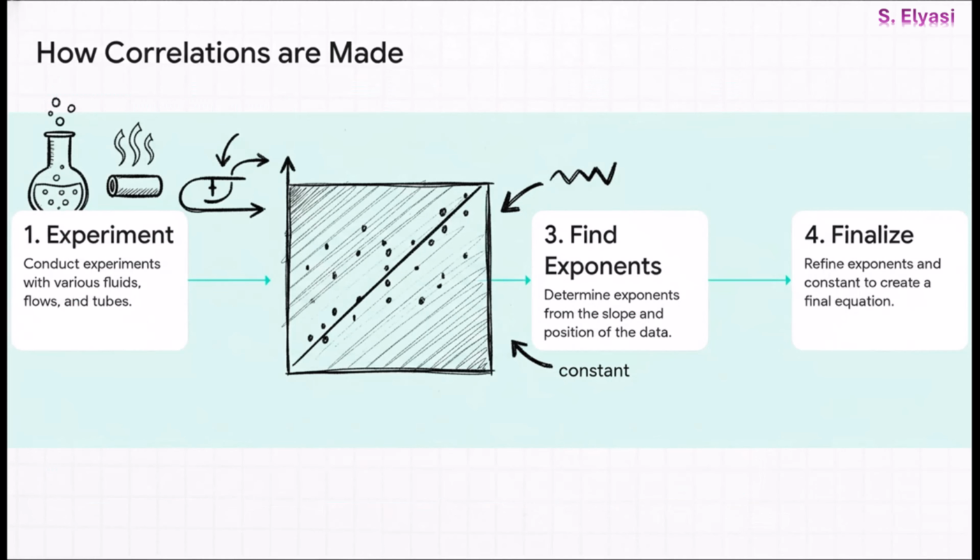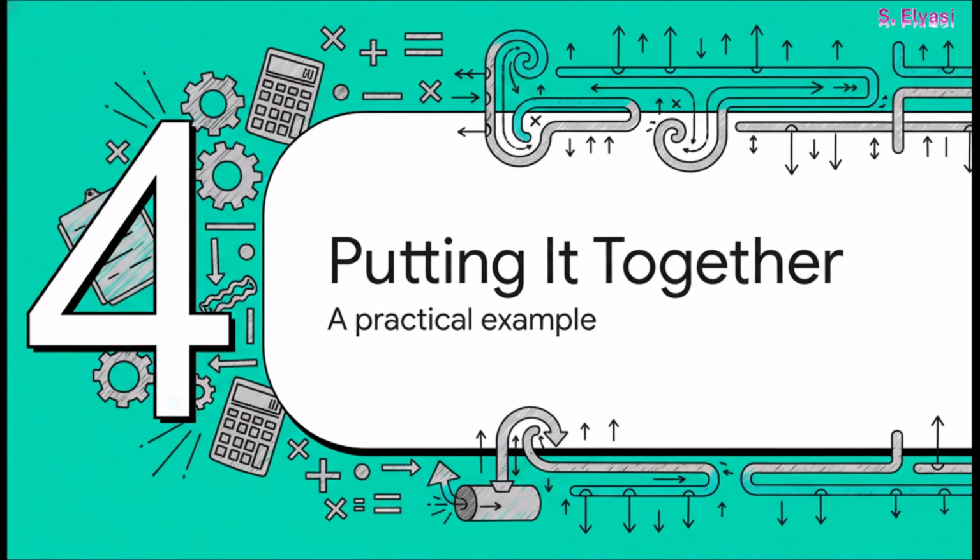So you might be wondering, where did they get those weird numbers, like 0.023 and 0.8? Did they just pull them out of thin air? No way. They come from data. Researchers ran countless experiments, plotted their results on a special log-log graph, and saw that the data formed a pretty straight line. The slope of that line becomes the exponent, and where it crosses the axis gives you the constant. It's a beautiful example of how engineers take a mountain of real-world data and find the simple, powerful pattern hidden inside. Okay, so we've met all the key players.